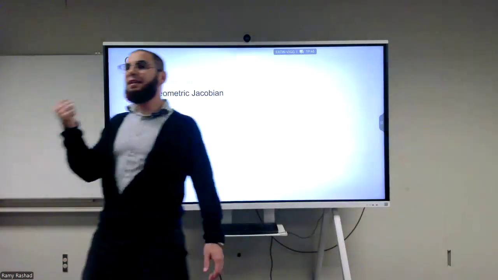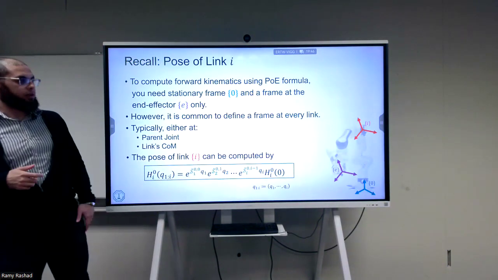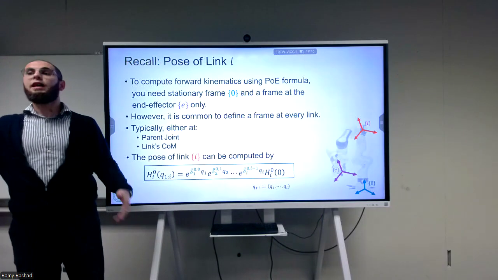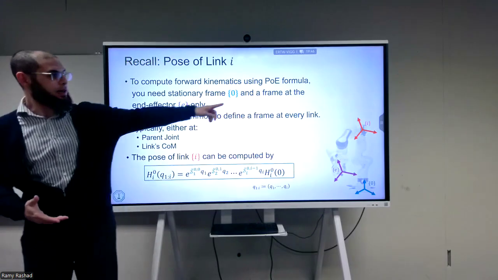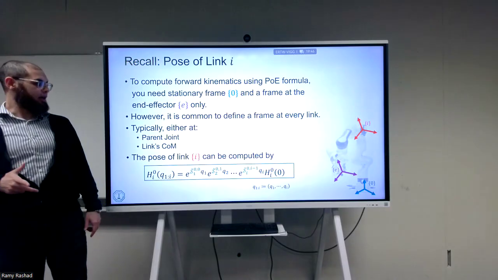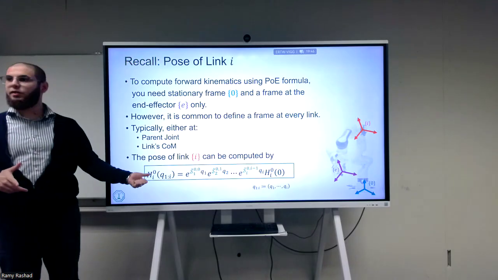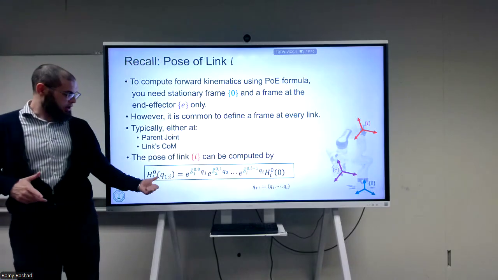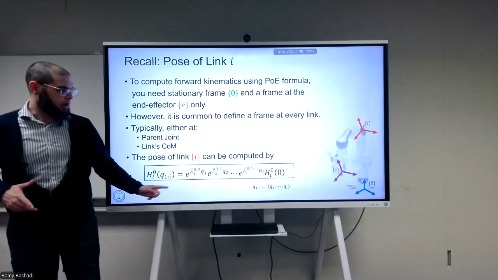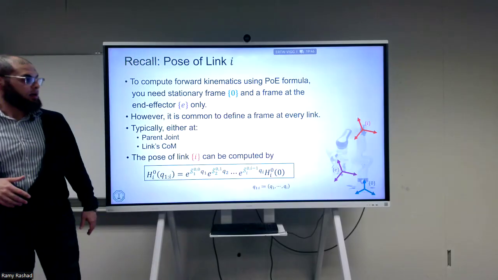What we did for the end effector Jacobian, we can repeat for any link, and it's actually very easy to do. Remember last time we said that even though we did not introduce any intermediate frames, in case you want the pose of any intermediate body, you just assign to it a frame, frame i. The pose of frame i with respect to the base will simply be a function of all of the joints from 1 to i, and it will be a function like this. That's it. It was as easy as that.